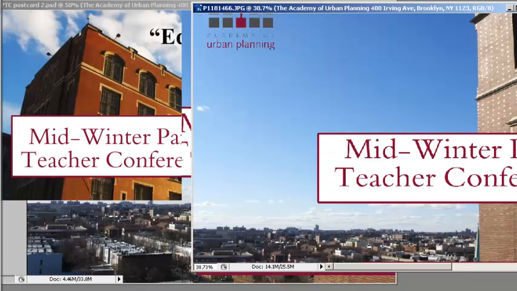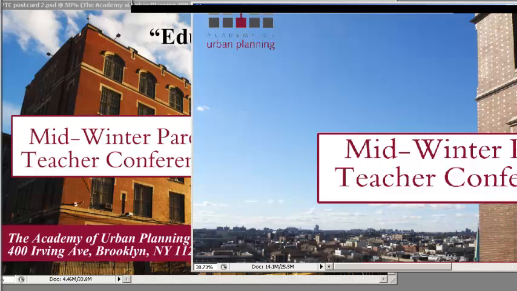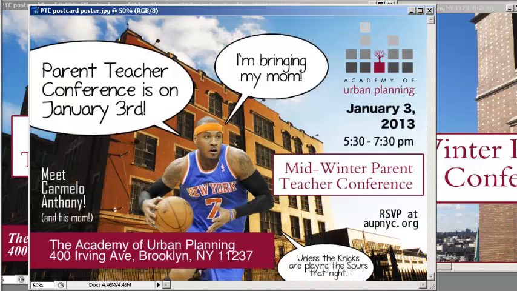When you're done with something that looks pretty formal, you're going to say approval needed. And once it's granted, you're going to save it as a JPEG so it looks a little something like this. And then I want you to be further creative by adding people or celebrities or classmates to really pump up your image. So that looks a little something like this. I can't wait to see your work. Good luck.